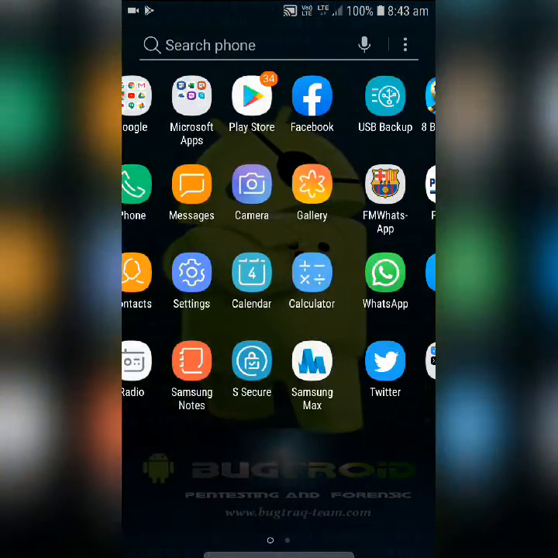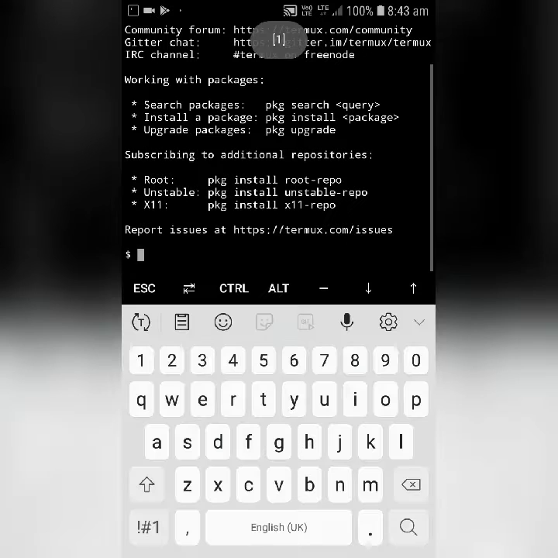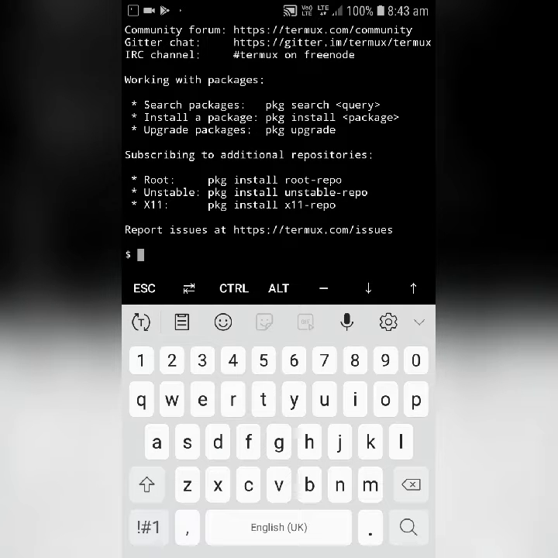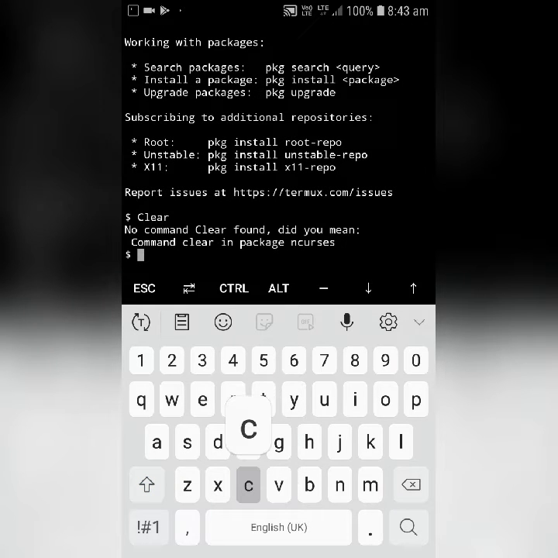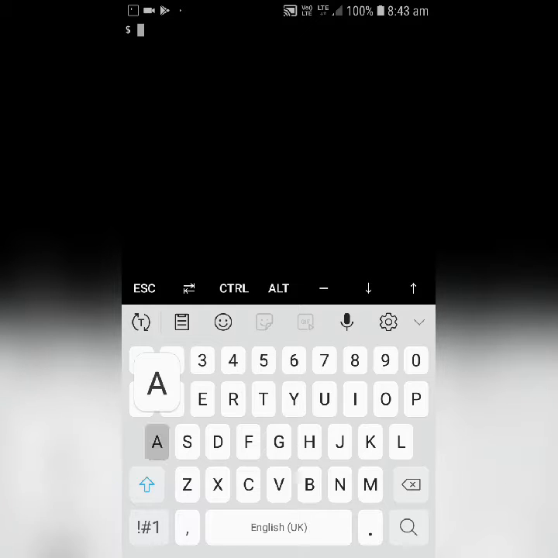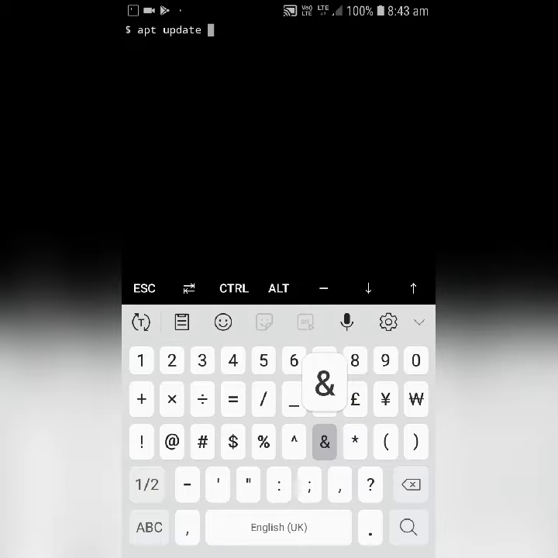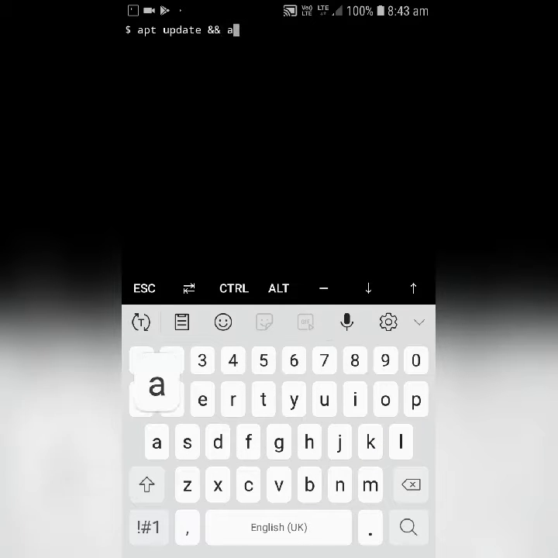First go to your Termux application. Clear that, I'm giving the clear command, then type apt update and apt upgrade.